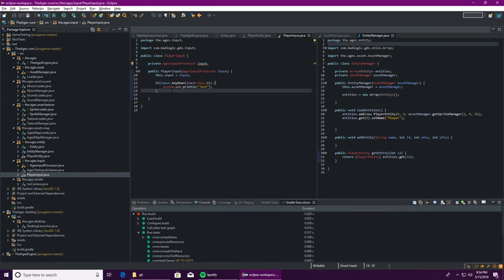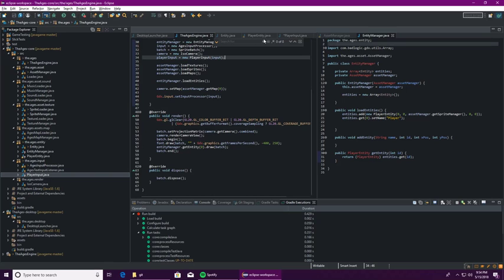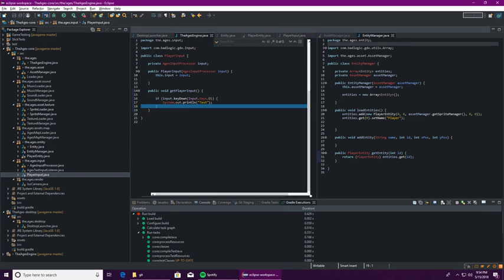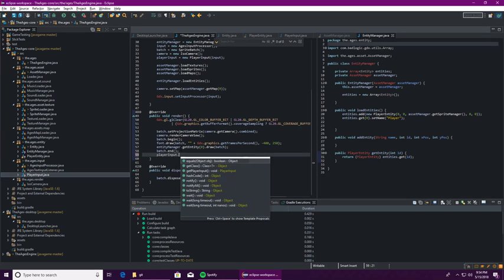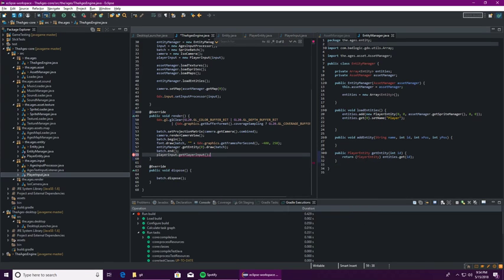And we'll just create a public void getPlayerInput, and this method will be called whenever it's rendered. So here we're going to call playerInput dot getPlayerInput.